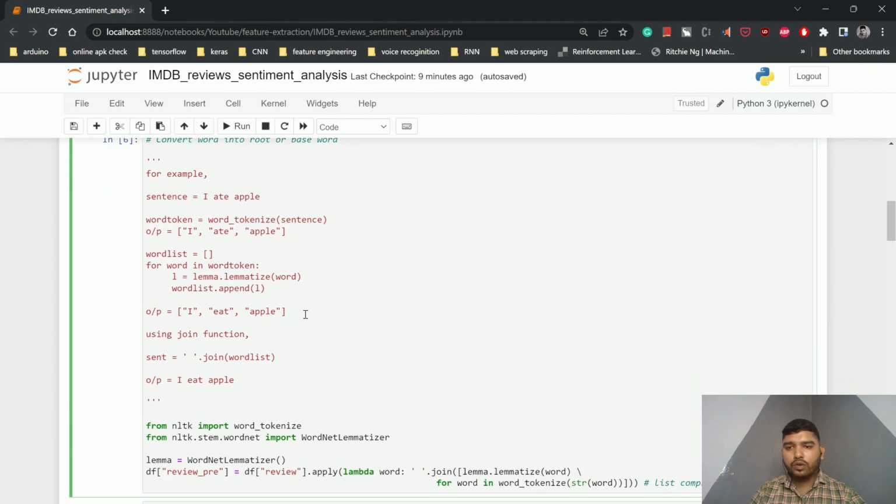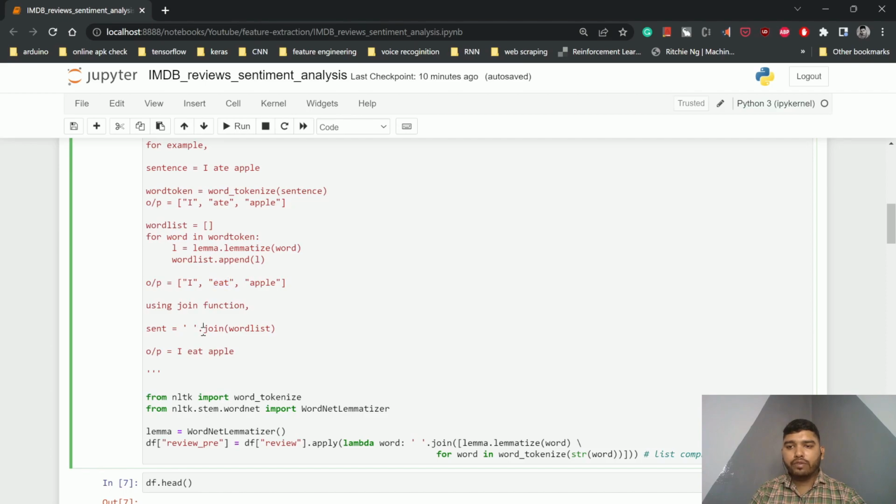So we got this output after performing the lemmatization. Here you can see "ate" is the past tense of "eat", so we got the root word of it, and by using the join function we get the sentence from the list. The join function joins all the words of the list by using a space, right?